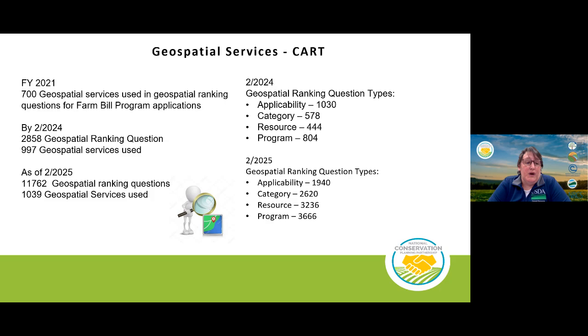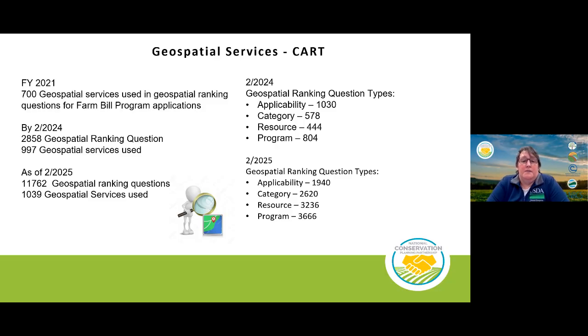Now here, back in February, we went up a little bit in the geospatial services that were being used. There were 1,039, but we went up in a lot of geospatial questions. For a GIS person like me, that gets me excited because it shows me that you guys are all using the geospatial services in CART.